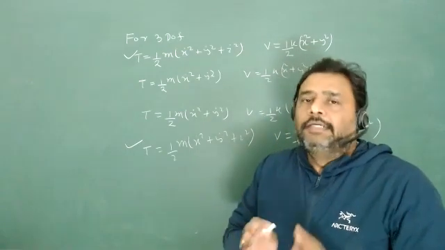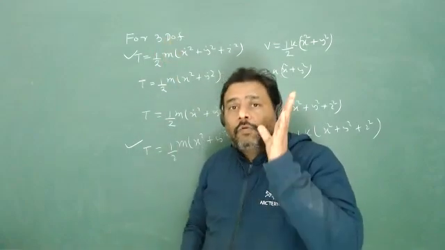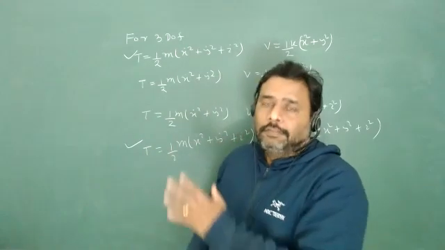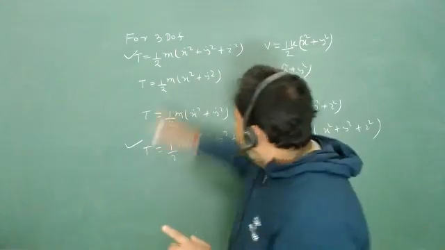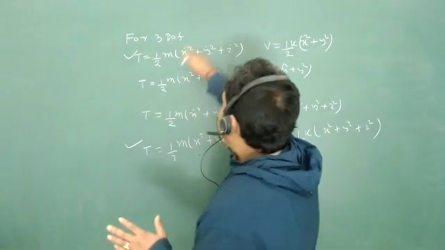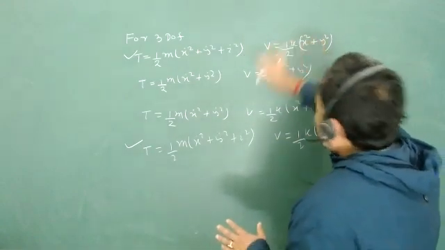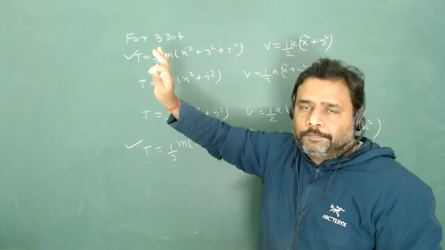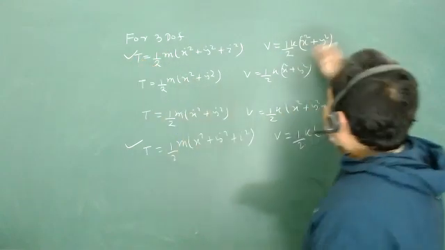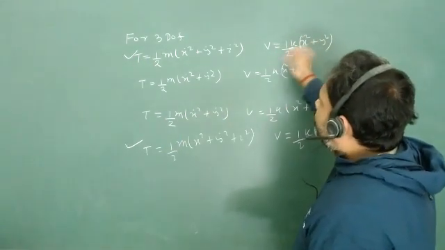Kinetic energy part, exactly. So 3 degrees of freedom means you need to have 3 independent velocities, isn't it? So here we have 3 independent velocities. That means it is associated with 3 degrees of freedom. Don't worry about the potential energy part. Potential energy has nothing to do with the degrees of freedom. Where is z? Okay, z may be a cyclic coordinate, isn't it?